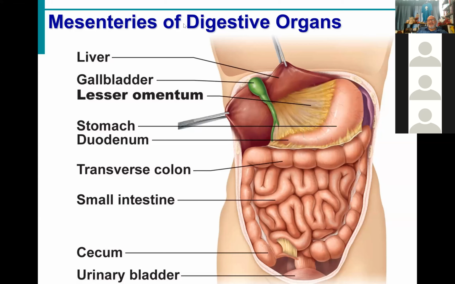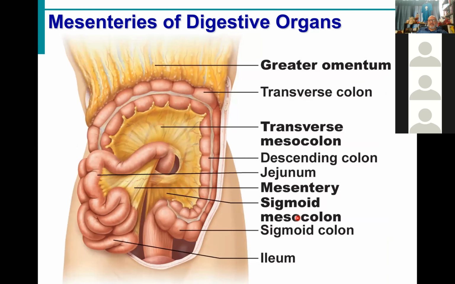So notice by picking up the liver, we can see this particular mesentery that anchors the stomach to the liver. And remember, we saw how the lesser omentum connected to the lesser curvature of the stomach. So it is more superior to it. Technically, I guess the greater omentum, because it starts here on the greater curvature and drapes down over the top of the small and the large intestine, I guess it's a little bit more anterior.